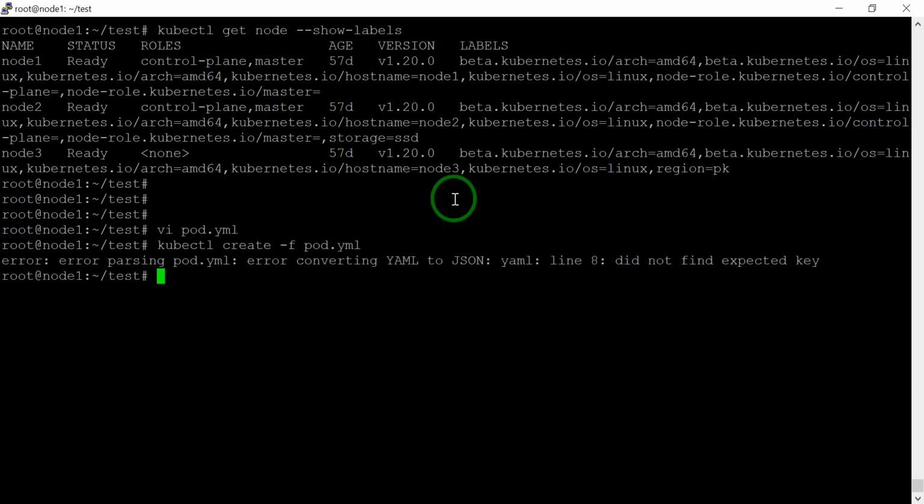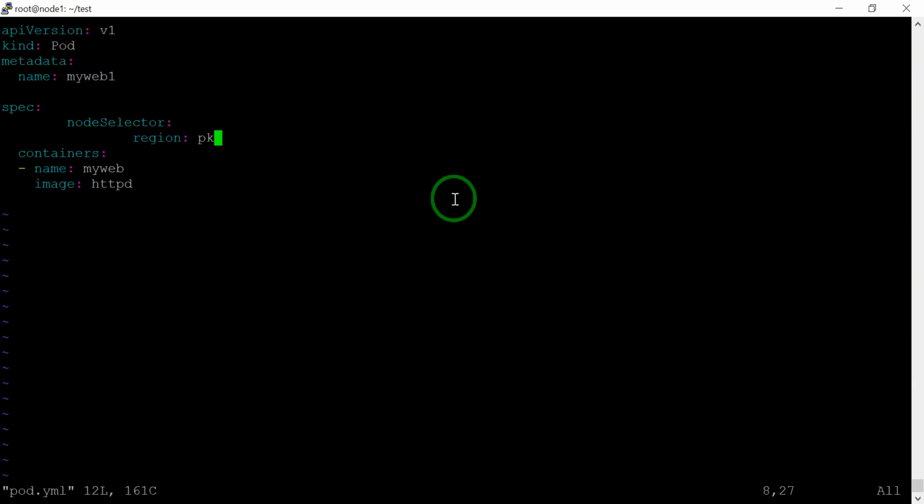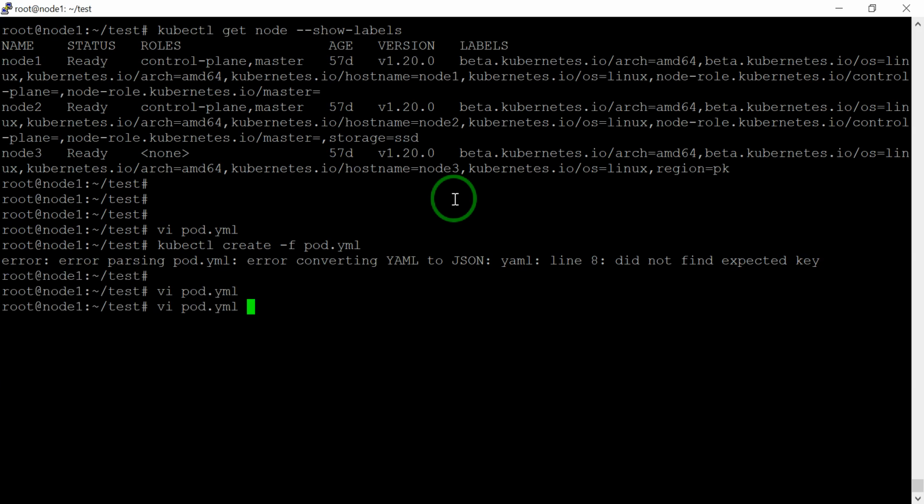It says it didn't apply. Okay, maybe some issue. Let's see. Okay, maybe a space issue. So you have to be very conscious about the spaces. Let me rearrange it a little bit and then apply. So yes, it's created, it's fine.